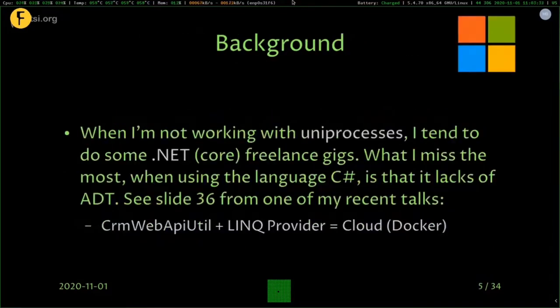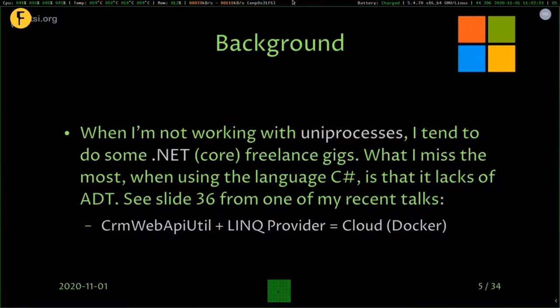The reason I mention this at the end of this talk, with regard to the product type that recently got added to C# in its version 9.0, is that I tried to generate this kind of software that will comply with EU GDPR. But until that catches on, I work doing some .NET freelance contracts.